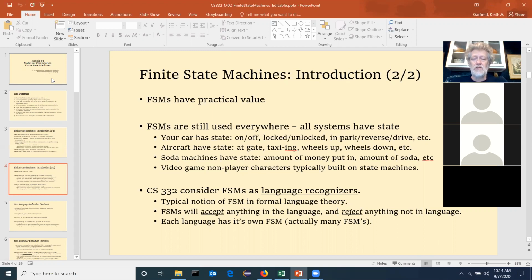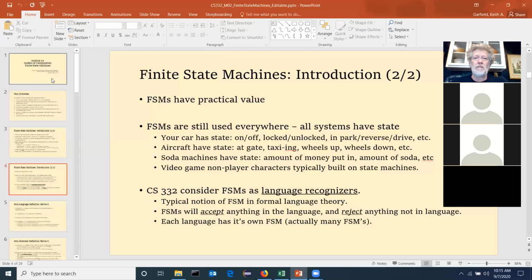We're going to consider finite state machines in the context of languages, and we're discussing languages and grammars and models of computation; they all kind of roll up into one topic at this point. What we're going to treat finite state machines as are language recognizers. So we already have the idea of a language, right? It's a set of strings. And we already have the idea of a grammar. A grammar can produce the set of strings. Now let's add to that a recognizer.